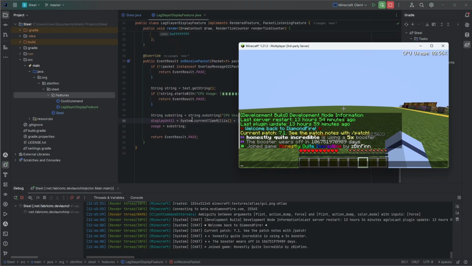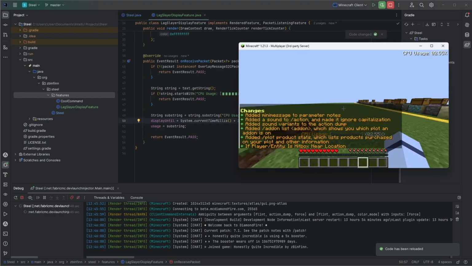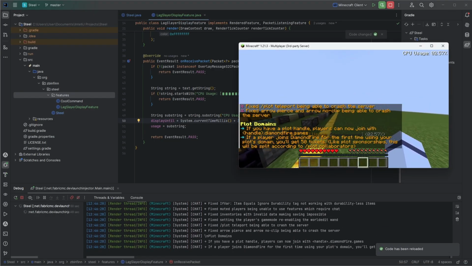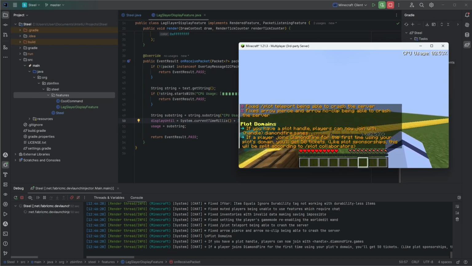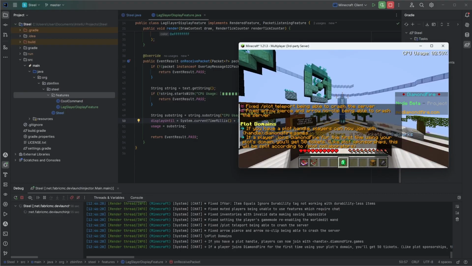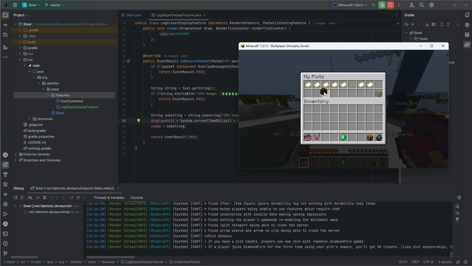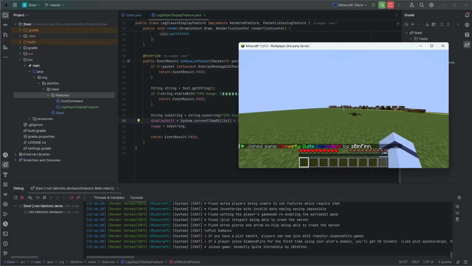So what we can do is increase the timeout to 3 seconds. And now it should be fine. Now let's go to spawn, and it'll disappear. If we go back to the plot, it will reappear.